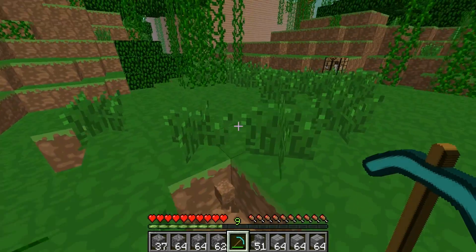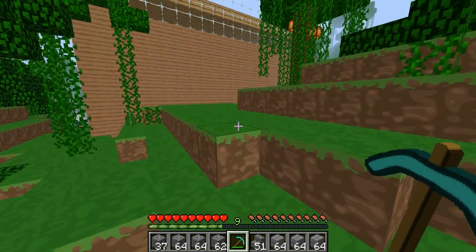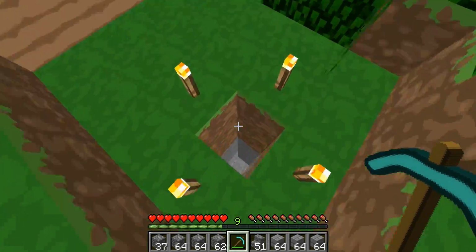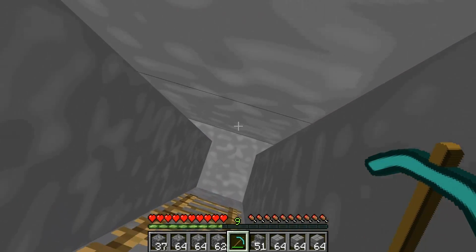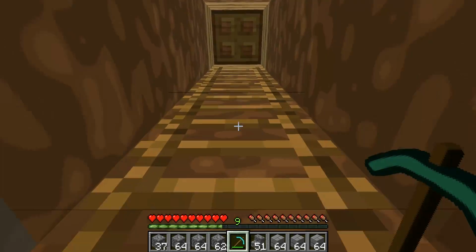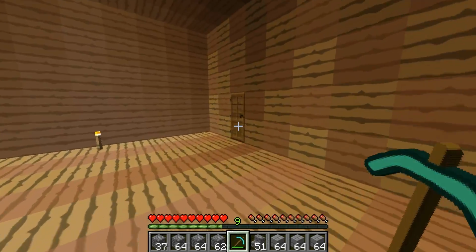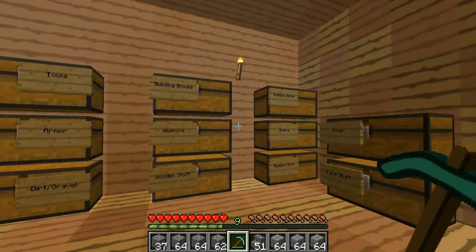Let's go back in the house really quick. Oh, yeah, more diamonds, I forgot. And a bunch of redstone. Okay, let's go in the house and grab ourselves a shovel, because we're definitely gonna need one of those.